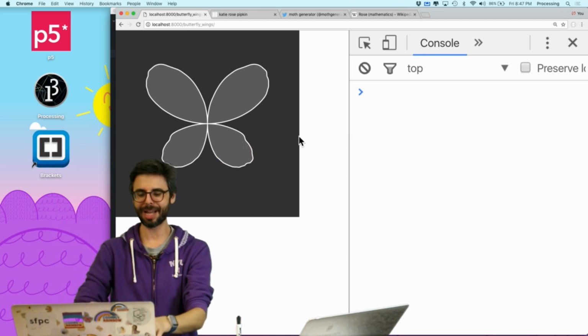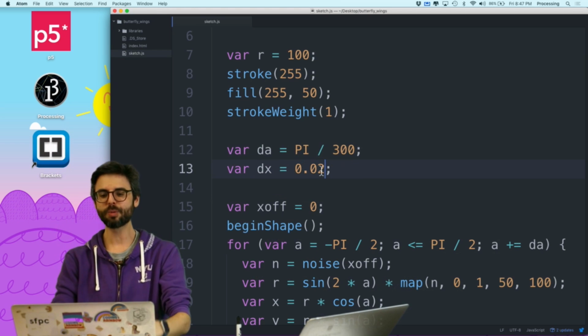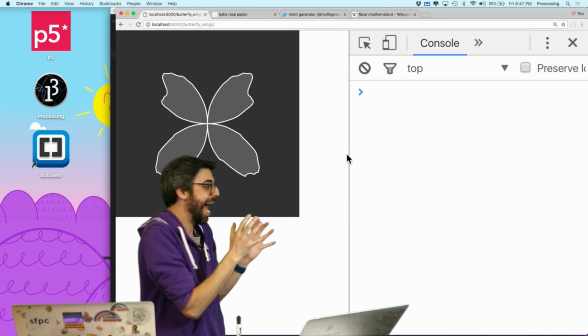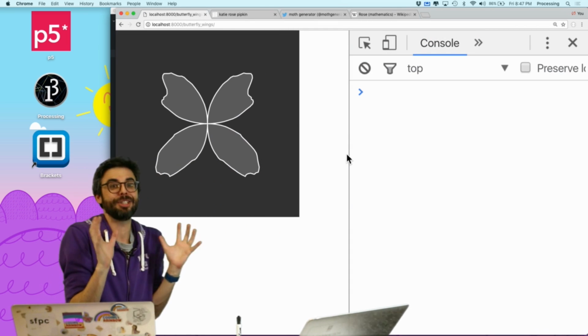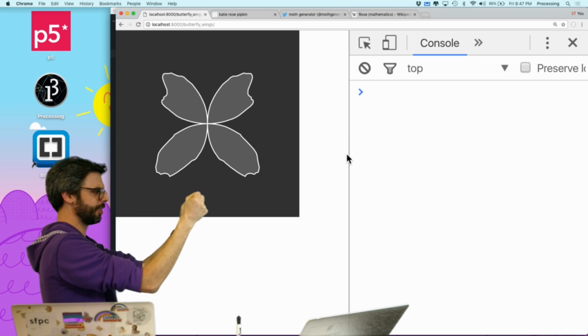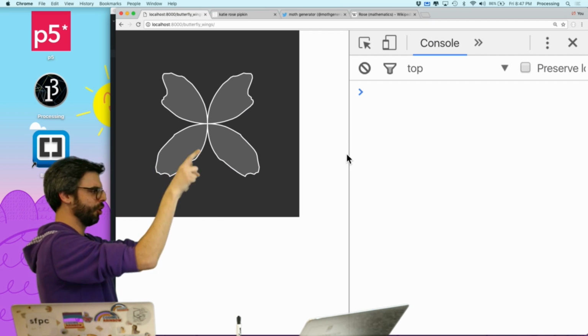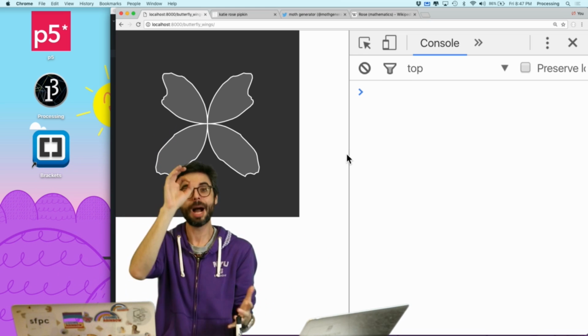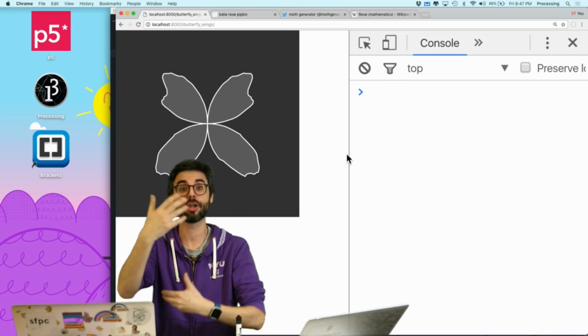Now, one thing I would like to show you before I go is what's really interesting about Perlin noise is we can always add, let me just get it to some baseline, we can always add some sort of additional dimension. So right now I'm seeing the Perlin noise values for one dimension. The offset of the R, even though this is a two-dimensional drawing, I'm picking the noise values over a singular dimension.